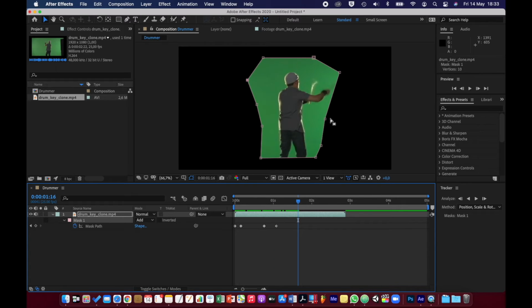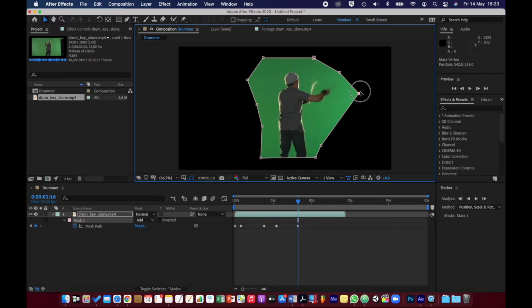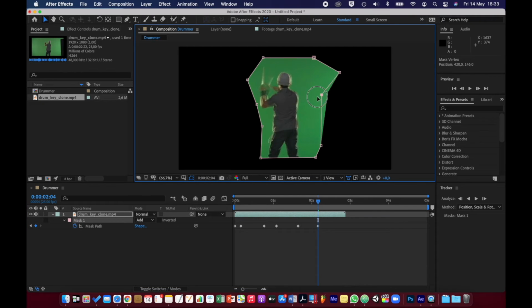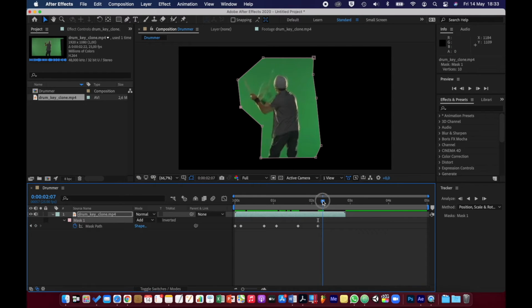There he goes out again there, so we'll do that. Okay. Now he comes back the other side, so we'll bring these in again. Just excuse the dog's barking. And now we go out on this side. Maybe even a little bit more.